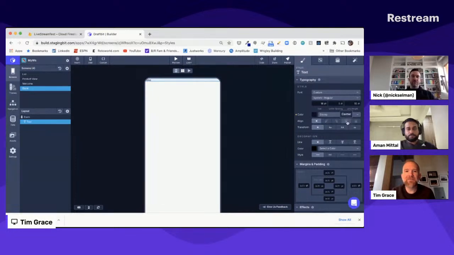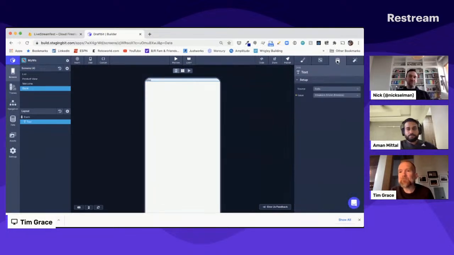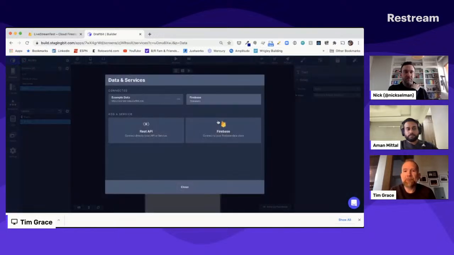So Tim, before you start styling things, I just wanted to touch on a couple of things. If you're used to pulling data into DraftBit with REST API, we moved through a few things that are like addition by subtraction. So the first thing is, can you go back into that modal where you have your Firebase set up? I can.